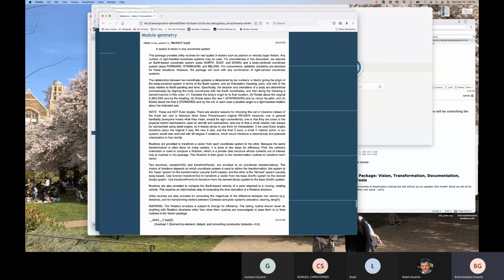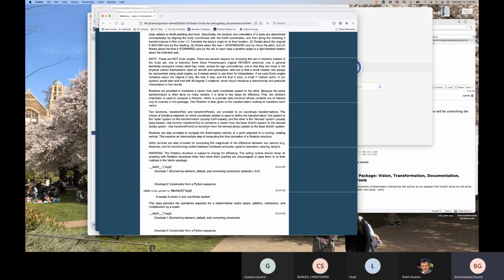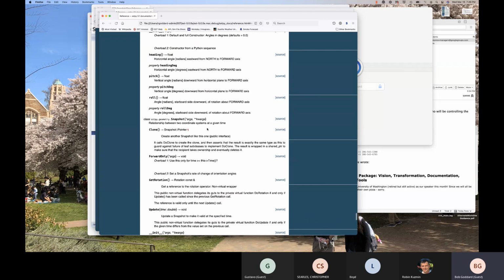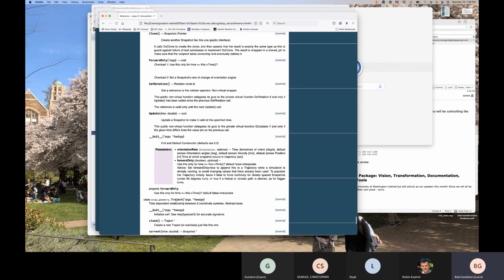And there's this module geometry, and here are the classes that are in the module of geometry. And here's our old friend snapshot, and it's got, among other things, init. And this is the thing that I quoted. You notice it's incomplete, because SWIG has a bug in it that garbles these.